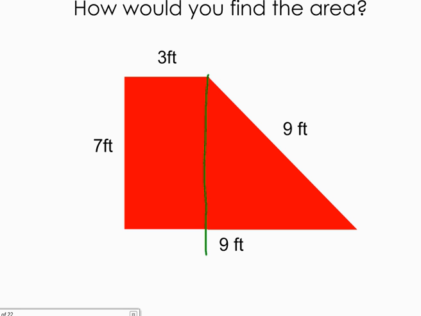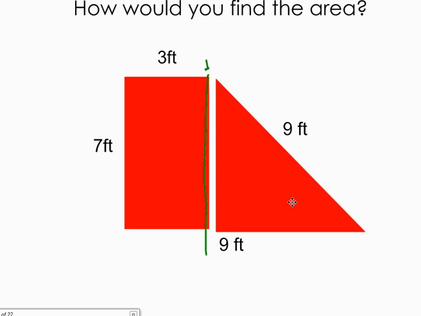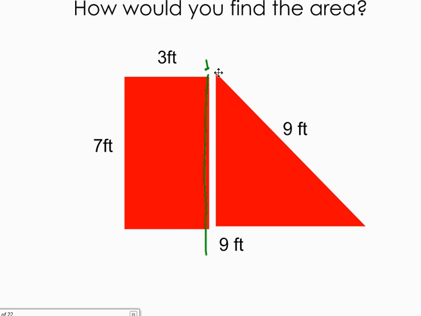How do I figure out that now? One of the things I can look at is this. When I'm drawing this line, and I take this piece and move it to the side somewhat, this is a rectangle. As long as I'm going with the assumption that this is a right angle, I made a right rectangle. A rectangle has 2 sets of equal sides, which means that this side and this side are both 7 feet, which would mean that and that are 3 feet.